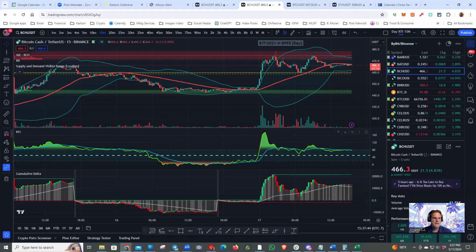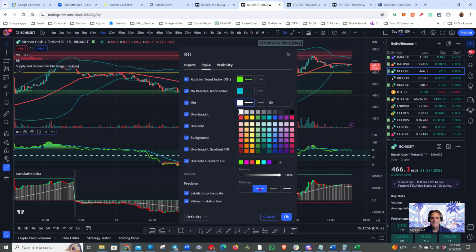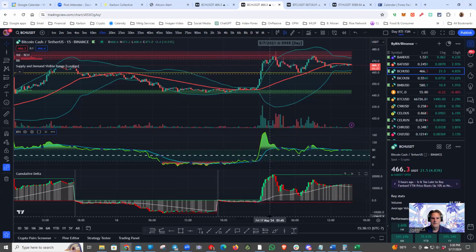And then once you load it, you can change around the settings. I added this midline because I knew I was going to use the 50. And then I increased the opacity all the way. I think it was in the middle somewhere on the default. And then I chose the thickness; default was the smallest thickness. I chose the next one. And I do this on almost all my indicators. Okay, so that's what the blue line is for, a moving average, but I don't really use it.